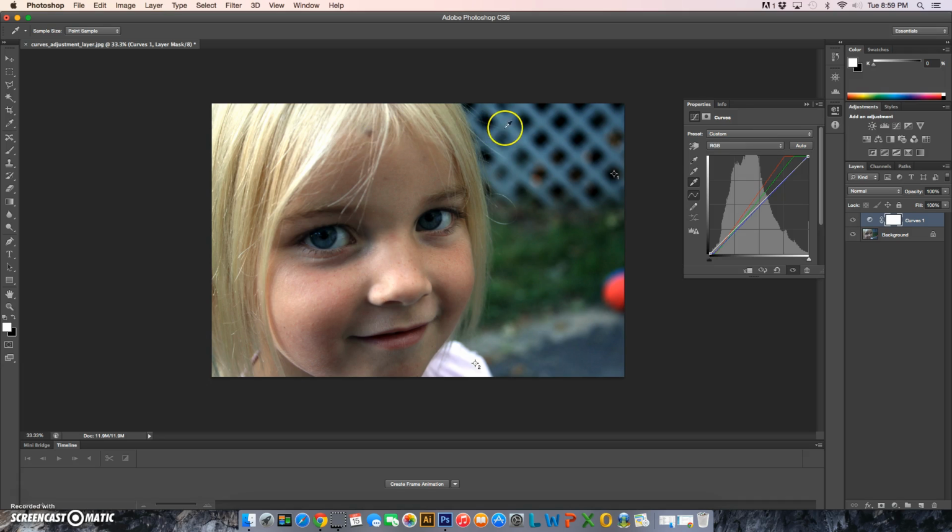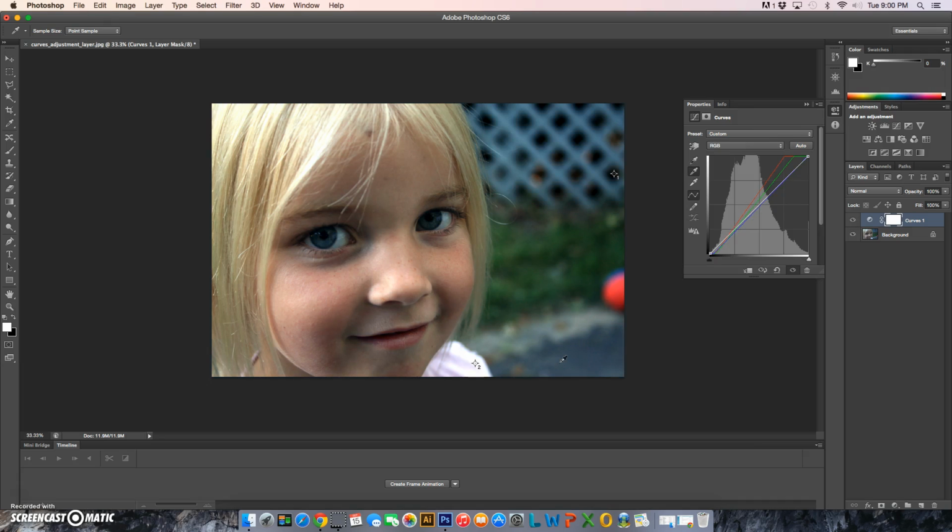Okay, now the third one we're going to do, when we hover over it, notice it says sample in the image to set a gray point. Now, sometimes this works well, other times it does not work quite as well. But notice that you have down here some gray area on the cement. So we can try this and see if we can set a midpoint. And when I do that, it turns really, really bright. I don't know if I like that.